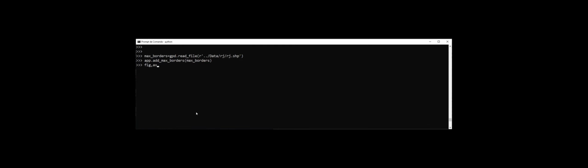We can again plot the region containing the observations. This region is now the city of Rio de Janeiro, together with the events, that is to say the emergency calls. So plt.subplots.